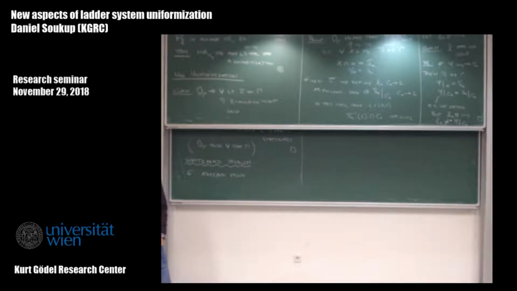Like diamond, but just a subset. Mm-hmm. You guess. And not necessarily your club suit, you mean? So is the guessing attached to alpha or just anywhere? Oh, I'm sorry, maybe it's called club. It's like for any subset, you have stationary many places where it is a subset of it. Yeah, that's club suit. So whether that is enough, no, but it doesn't imply CH. Yeah, so there are these models where you don't have CH, but you have this. CH plus this thing is a diamond. Yeah, yeah. So I'm not sure, I should know this, and I'm going to look it up, but I don't know it off the top of my head.